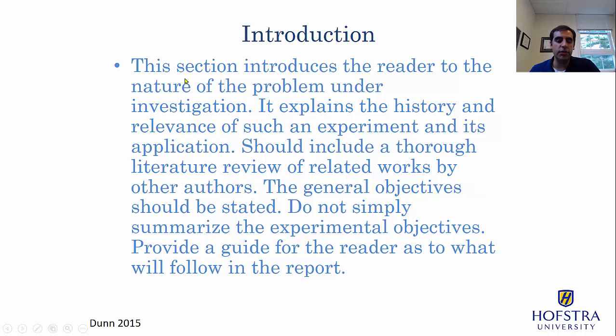The general objective should be stated. Like, what are you trying to accomplish with your experiment? And you do not simply summarize the experimental objectives, but you do talk about the problem and everything else. And you want to provide a guide for the readers of what's going to follow.